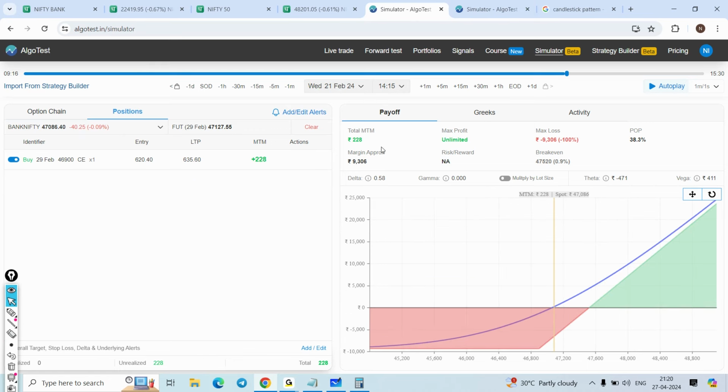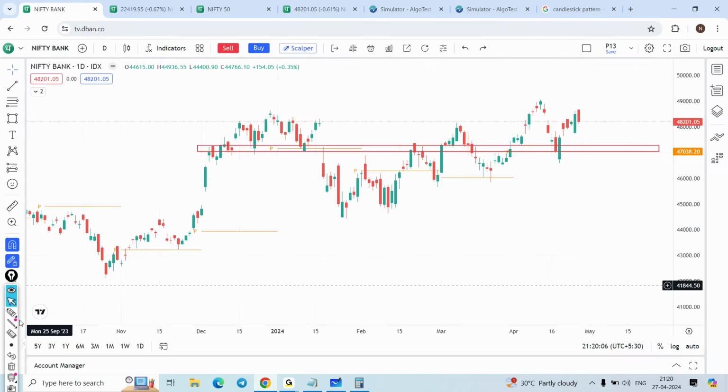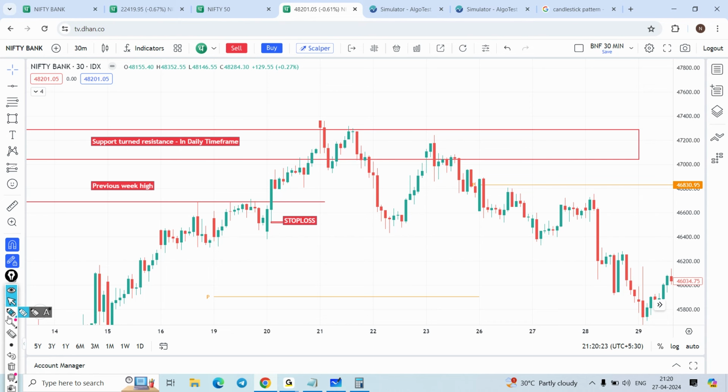So what is the problem that happens now, if you are only buying positionally? With intraday option buying, there is no problem. You have time to place a stop loss. You have to exit the market if it is sideways. You have a 3:15, 3:30 cutoff time, after that you have to come out of the position. Intraday option buying, I personally do that. Positionally, what's happening? 200 points are in my favor, but there is a problem.